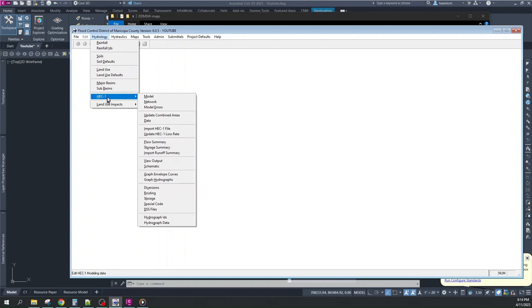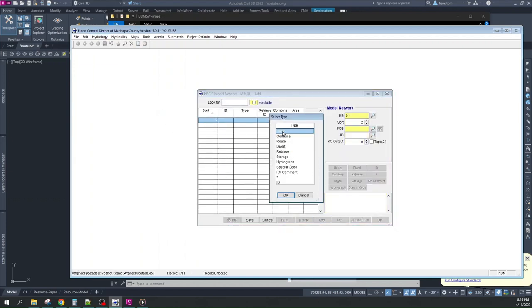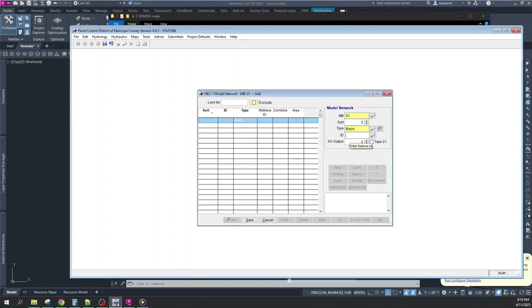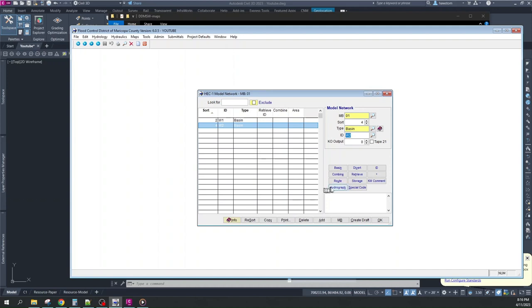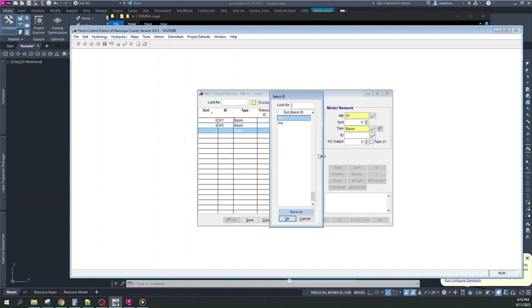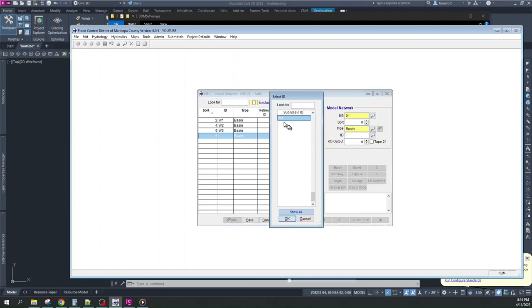So now I go to HEC-1, network, and say I want to add my first operation. It'll be in major basin 1. It'll be subbasin W1. Let's add another one. Save. And now we get lots of these. So I can say I'll add another basin under it.